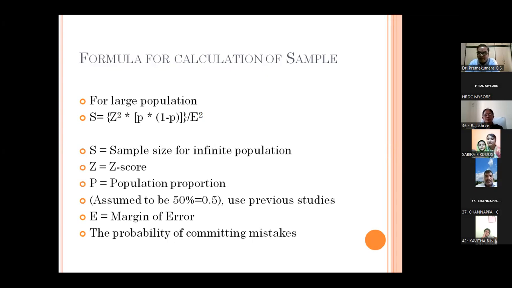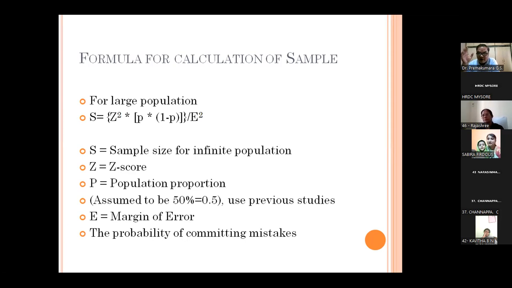Whenever you collect the primary data, you have to have sufficiency of data, as well as the confidence when you are making the argument. So at that point, we always go with 95% confidence and 5% margin of error. With that confidence and margin of error, with the population proportion, what is the sample size? Is it 400? Is it 900? Is it 20 or 30? If 30, why? If 100, why? If 200, why?